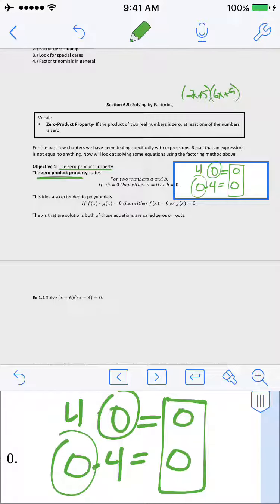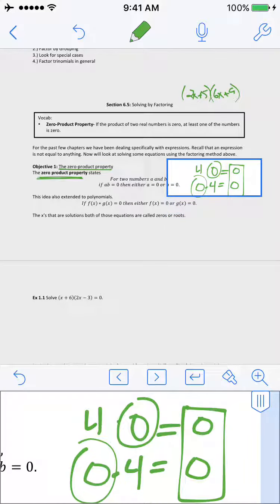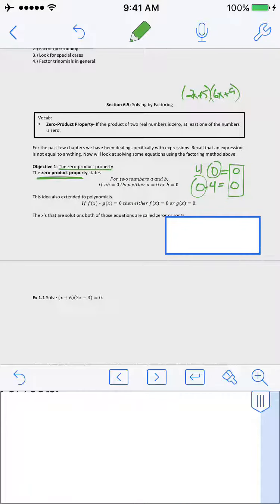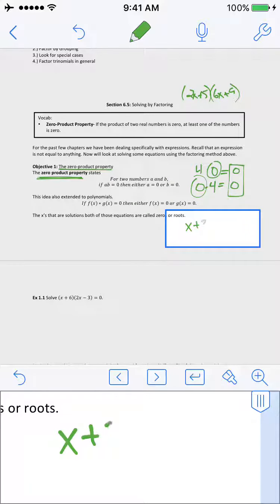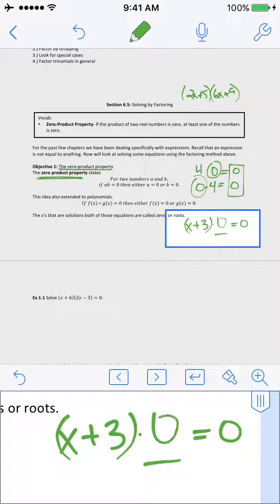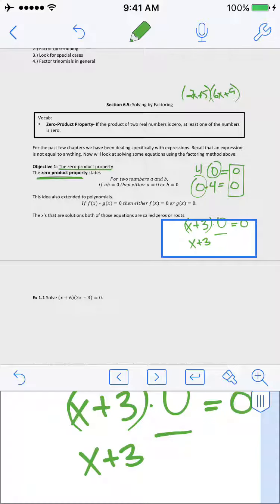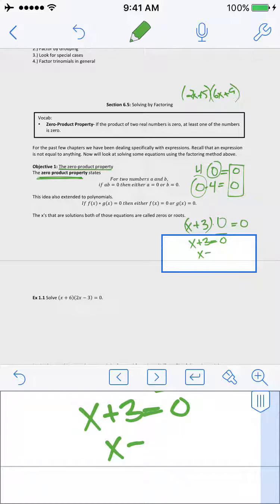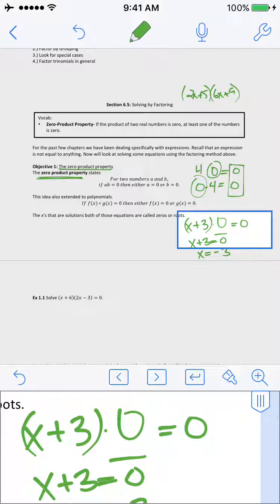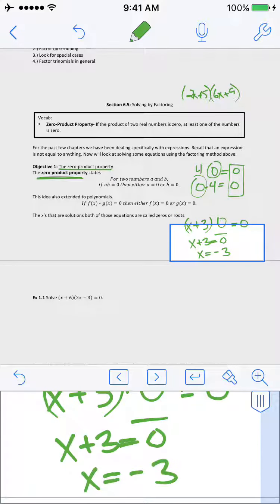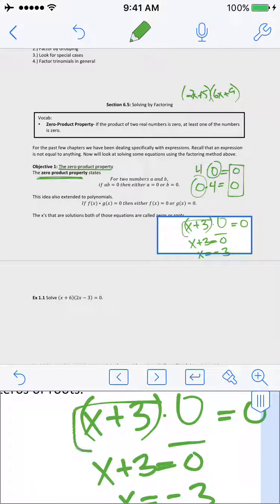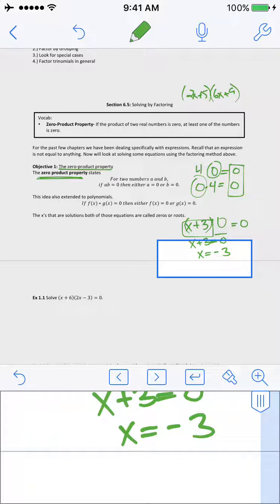Now that idea can be extended to a polynomial, right? It can say, hey, if you had x plus 3 and it equaled 0, well then what would you need to times it by? Well, you could say 0, right? It'd have to be 0. As another case, if I knew x plus 3 was equal to 0, well then x would be negative 3, and it wouldn't matter what was in the other one, right? So the first thing had to be 0. In order for this first thing to be 0, then x had to be negative 3.